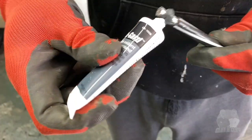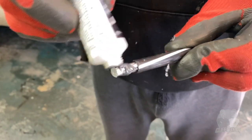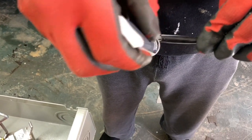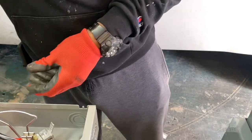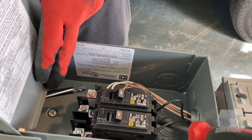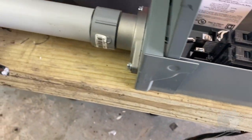There we go. Just put a little bit around it. Make sure you get it coated. Okay. Slide it down. And this is our... You already got it unscrewed? Yeah, loosen up a little bit. Maybe be a little bit looser.